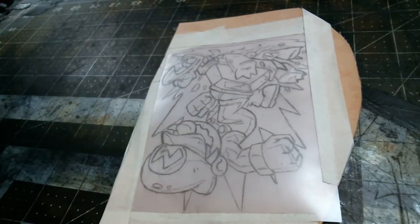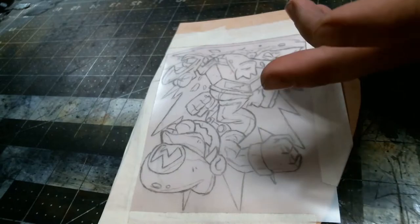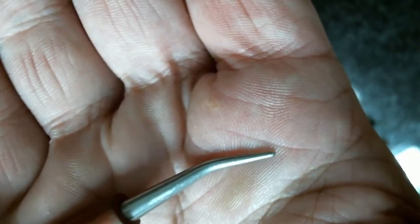I'm using this stylus that has a curved point. I don't know why it has a curved point. If you can tell me why on the internet, in the comment section, that would be great. I don't know the names of most of the tools that I use. I was self-taught by others.